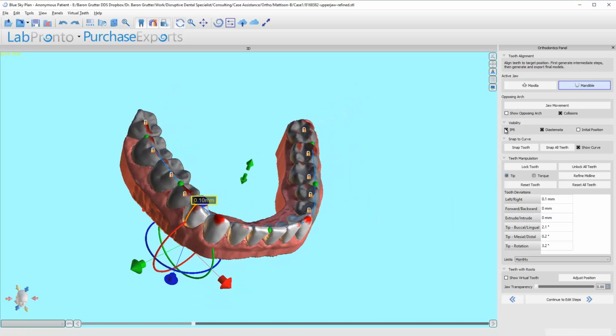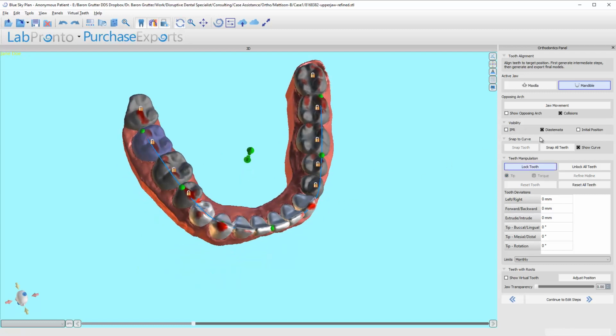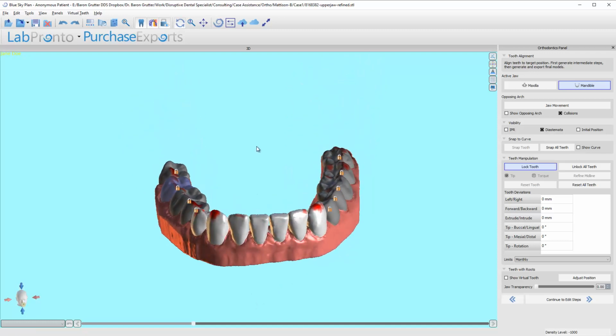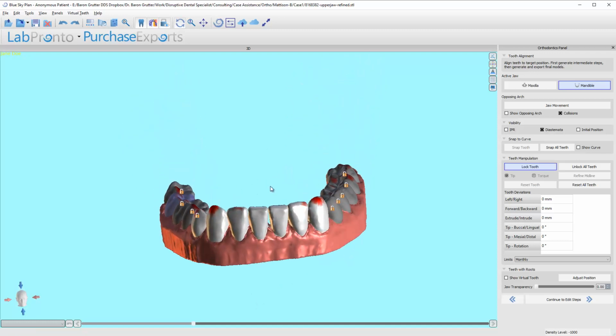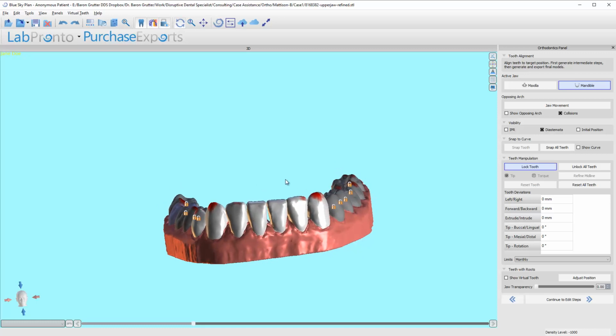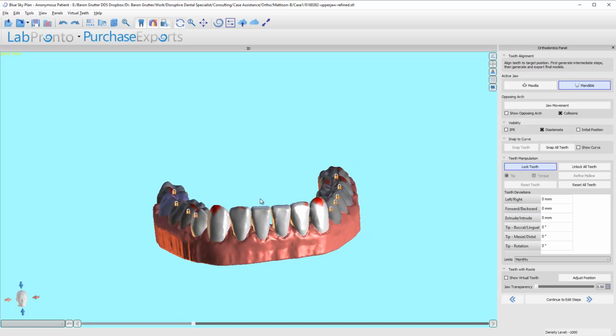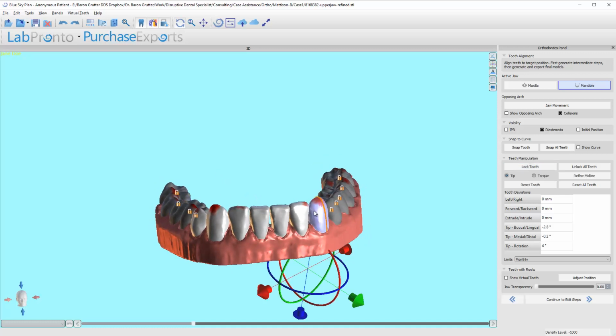And let's turn off the IPR. Let's even hide the curve. We don't need that right now. And so I'm going to work on intruding these, because this canine's hitting high too, and this whole anterior is super erupted. You can either try to intrude here or extrude the posterior, but digitally, I'm going to go ahead and grab this guy, intrude it a little bit.